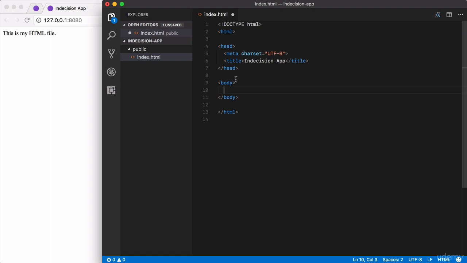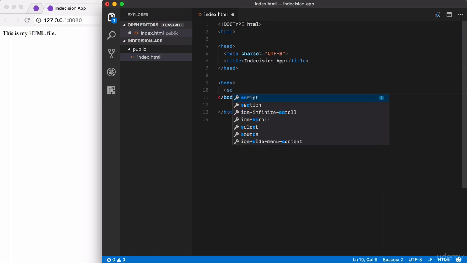Now, to kick things off, what I'd like to do is install React, and we're going to do this via a CDN. So I'm going to include a script tag, and that script tag is going to load in the React library. Don't worry, later on in the course, you are going to learn how to use Webpack to load in React, React DOM, React Router, Redux, and all of the awesome dependencies that we're going to cover. For the moment, we're just going to use a script tag that's going to allow us to explore React without diving into a ton of configuration.